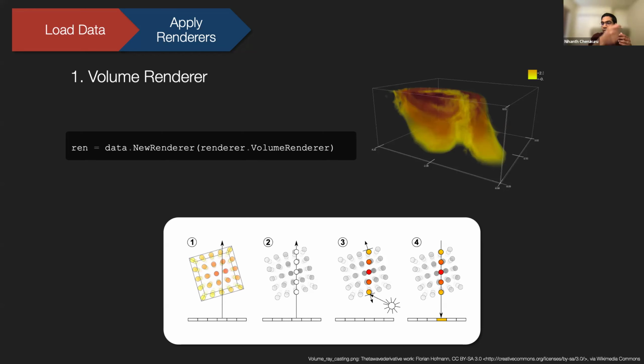And at each of the sample points, we map that value to the transfer function that gives us the color. We apply the opacity that's specified, as well as apply lighting. And then we continue doing that for each and every pixel that's present on the screen. And depending on the opacity, as you know, the colors can interact with one another, and it gives us a cloud-like view into your data set.